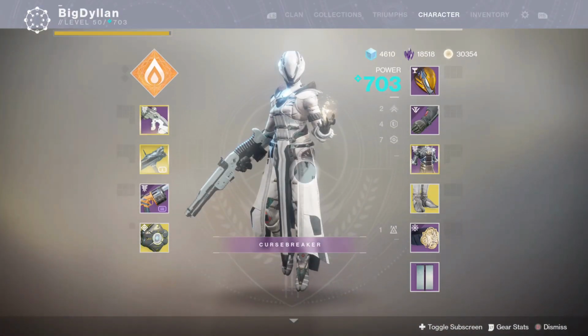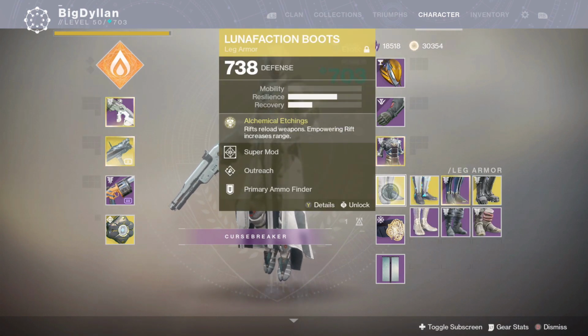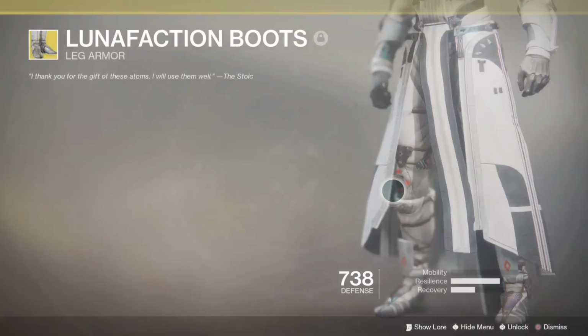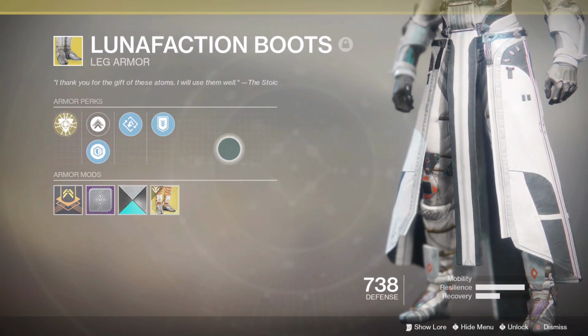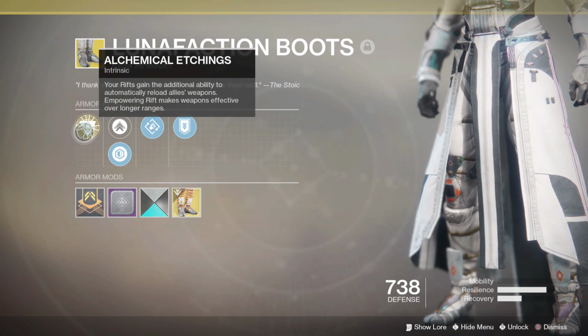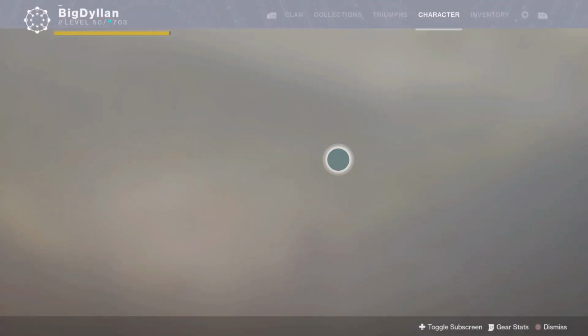Now, getting into a couple of the exotic armor pieces that we're going to be going over. The first one we'll go over is Lunafaction Boots, or Lunafaction Boots, whatever you want to call them, I do not care. Don't judge me. But these are pretty much a staple for all Warlocks. If you play a Warlock for PvE, you've probably seen a lot of people using these. So the unique perk on this is your Rift gains the additional ability to automatically reload yourself and your allies' weapons, which is just insane for burst DPS, and Empowering Rift makes weapons effective over longer ranges, which is a really nice buff for anything basically PvE related in general.